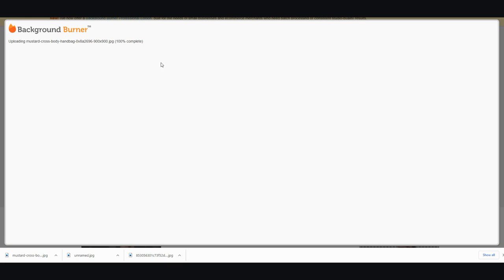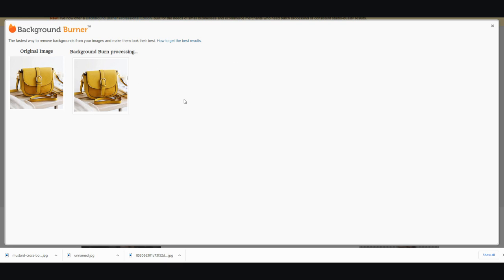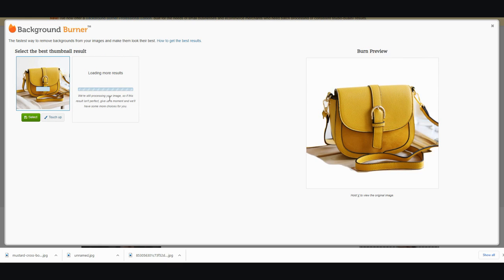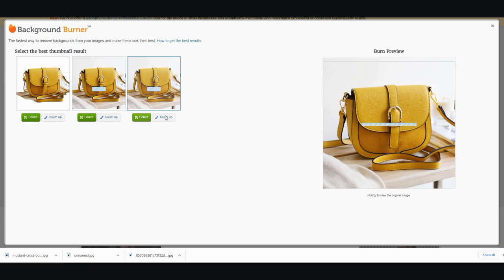Now I'm gonna leave it recording so you can get a feel of the real time of how quickly or slowly it processes everything. Now what it's doing is it's detecting what part is the background and what's not, and then it's cutting everything else out. As you can see, it doesn't really do quite a good job, so it needs help sometimes. It gives you three different versions. You pick the best one, and then you have to kind of help it out a bit. Let's wait for it to finish.